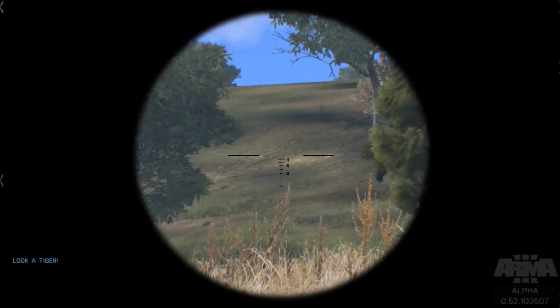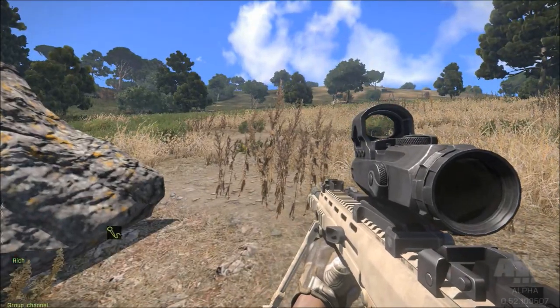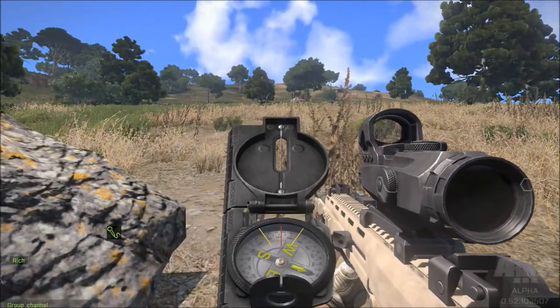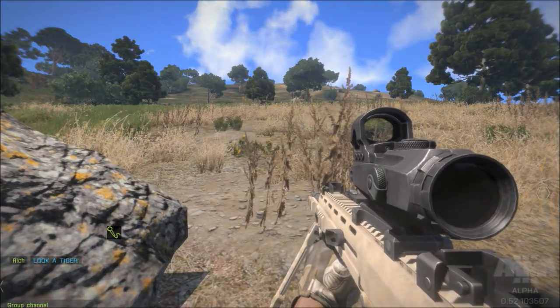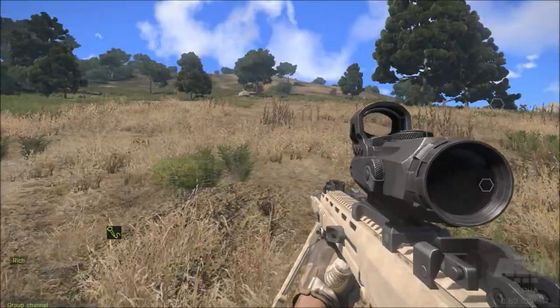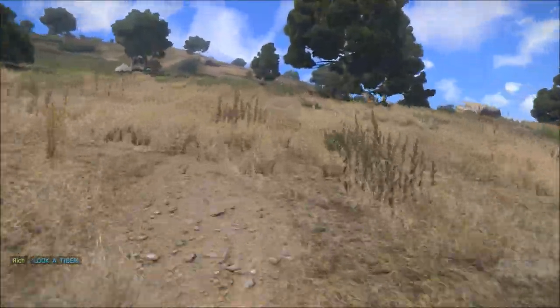Hey, who's running up the hill? I think it's friendly. Direction? I think it's friendly. If they're going west, it's friendly. Going west. One. Yeah. Regroup. Friendly. A couple of friendlies over here. Didn't have a vest on.